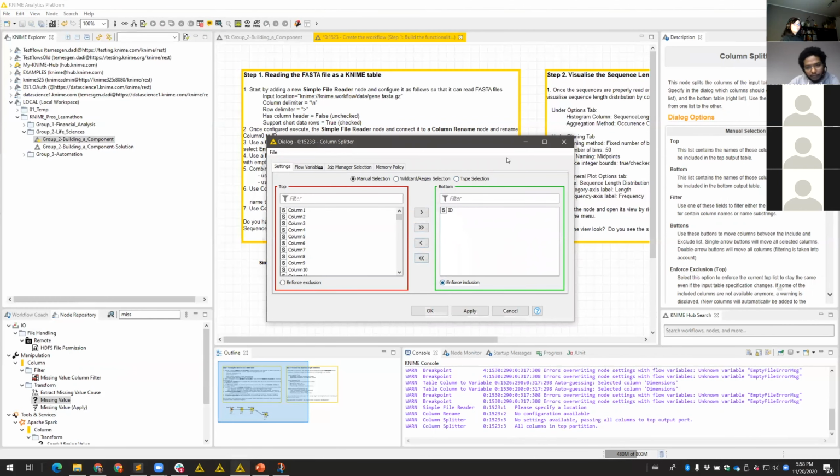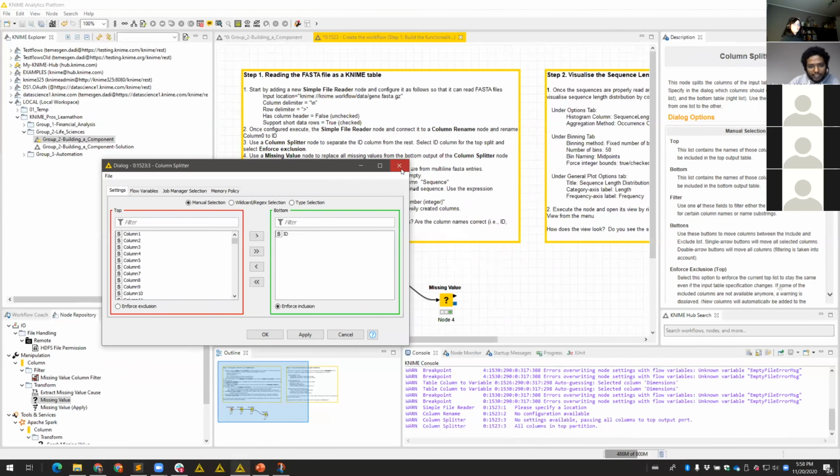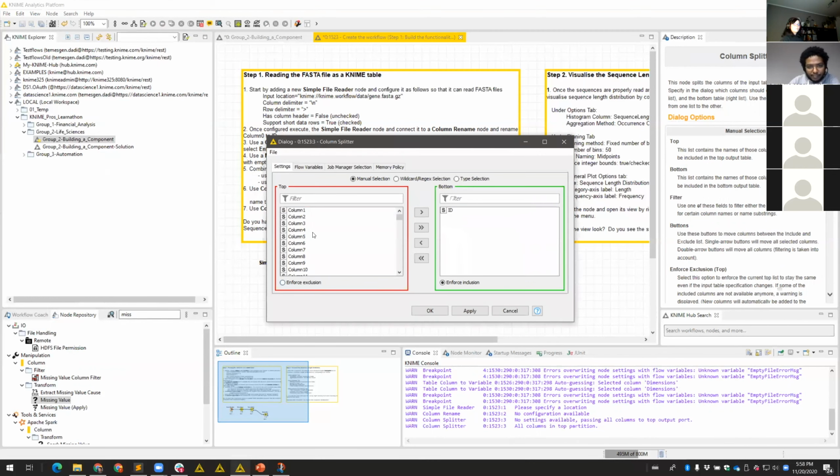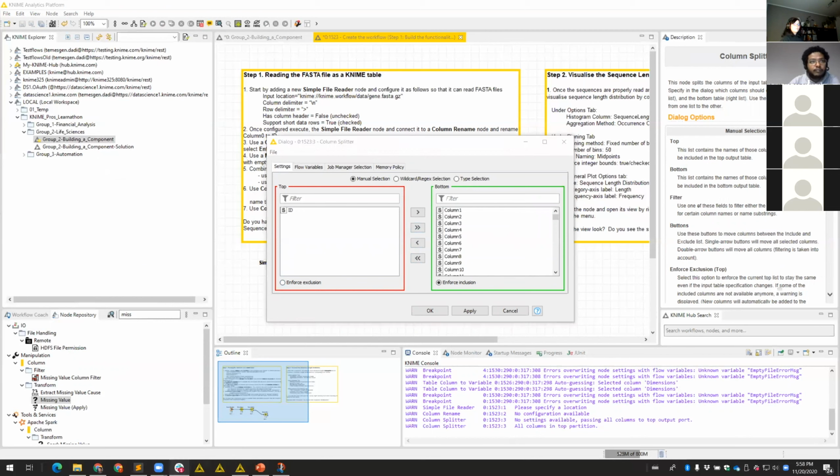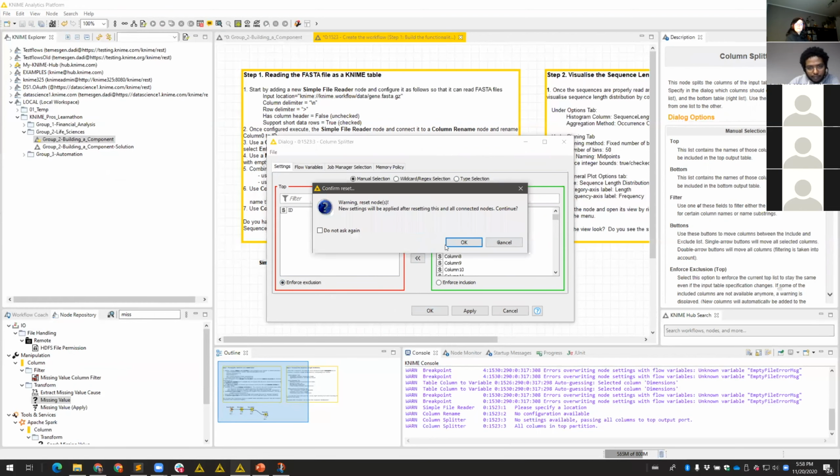We can follow the different approach, but for the sake of being consistent with the instruction, let me do it as it's supposed to be done. Okay, ID, but if we do this, we have to say enforce exclusion, so that we care only about this side of the list.